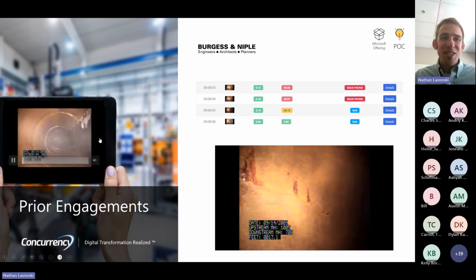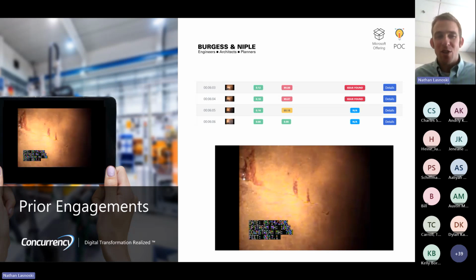Okay, nobody said colon. I was really expecting someone to say colon. It kind of looks like one. It's actually a sewer pipe. So whoever said sewer pipe guessed correctly. This is a company called Bergerson Knipel. They lower little robots into sewer pipes to look for damage.